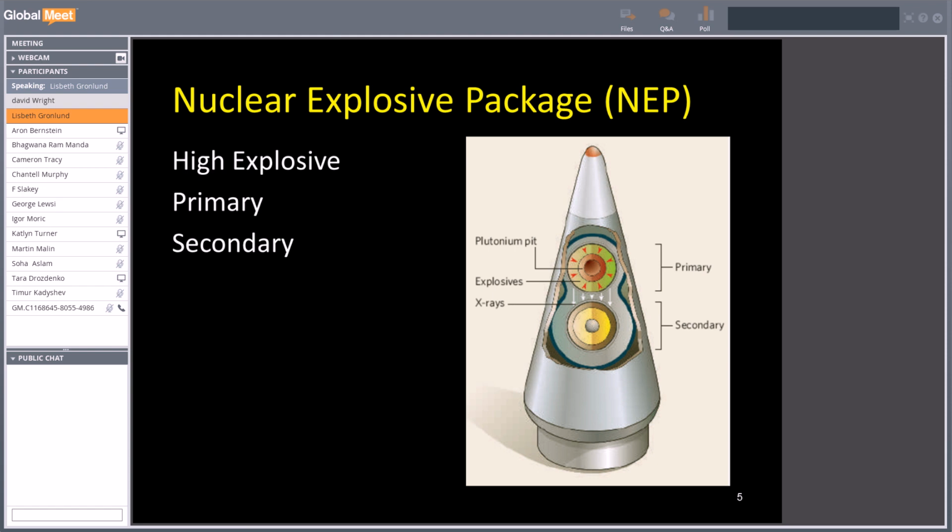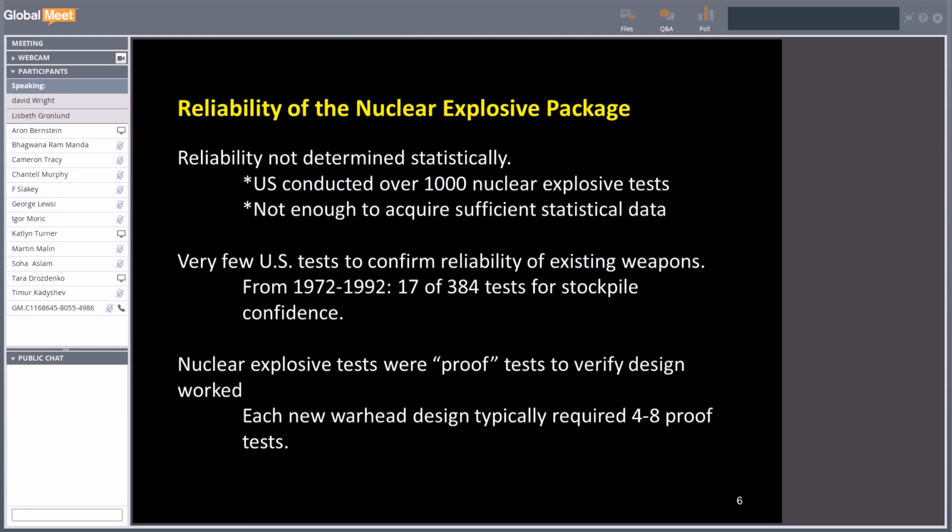plutonium pit, which is the brown circle at the top of the diagram, and then the green surrounding it with the little red arrows is the high explosive that compresses the plutonium, and then the little white arrows that are going down are the X-rays that then ignite the secondary. So that is the part that is not all these pieces that can be tested.